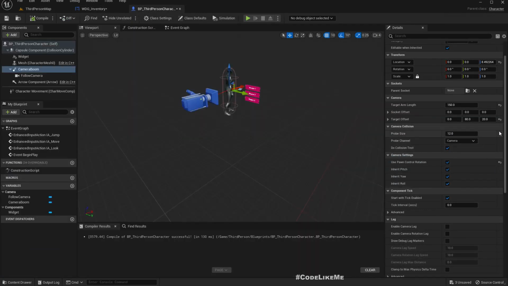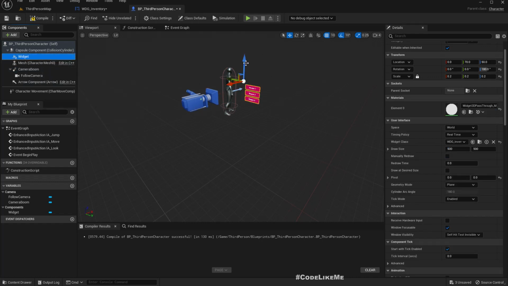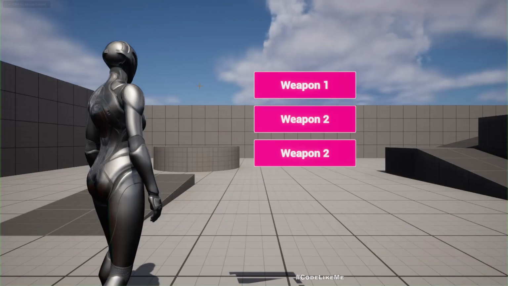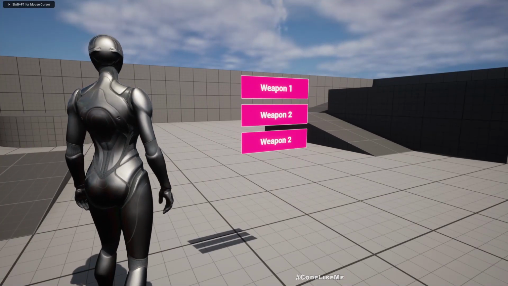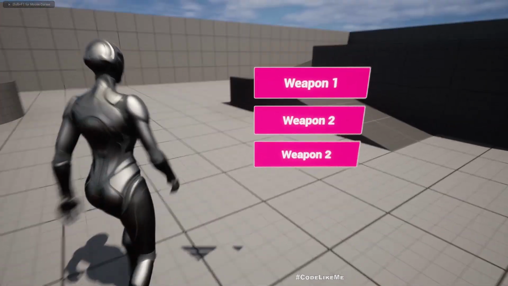That's because of this target offset. Let me reset that and set offset like this. And also widget, I think we can move it up. It's better to move it up. Right, now it looks better.